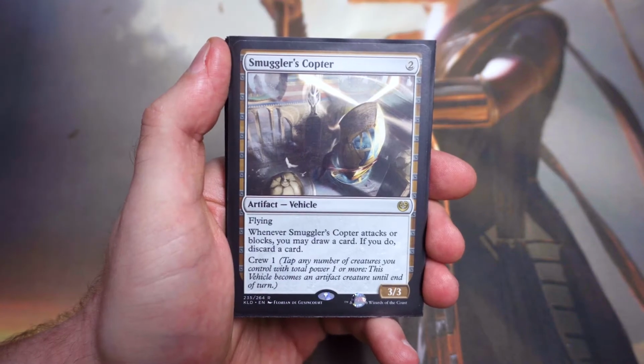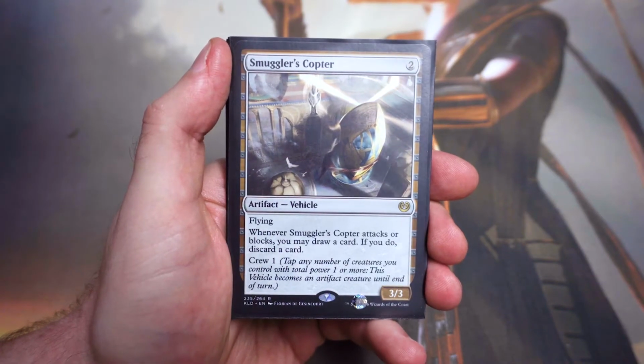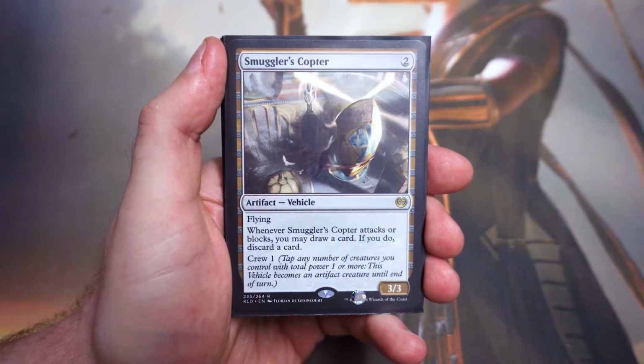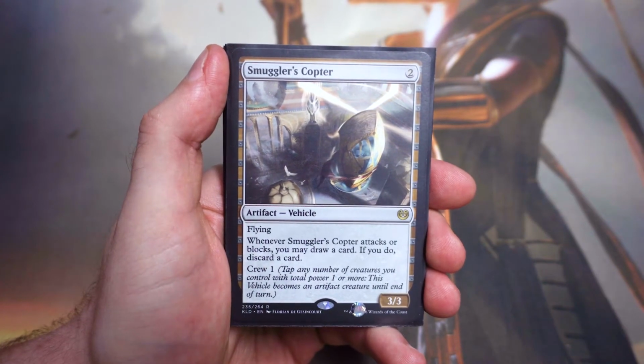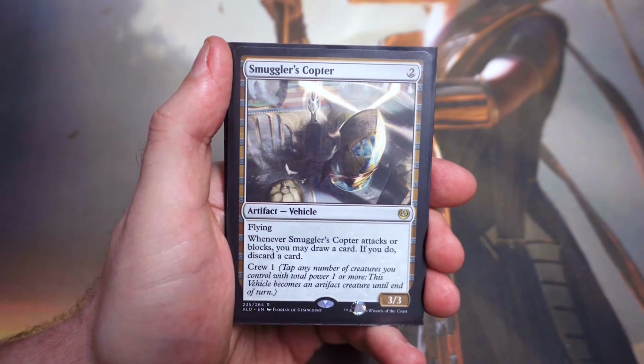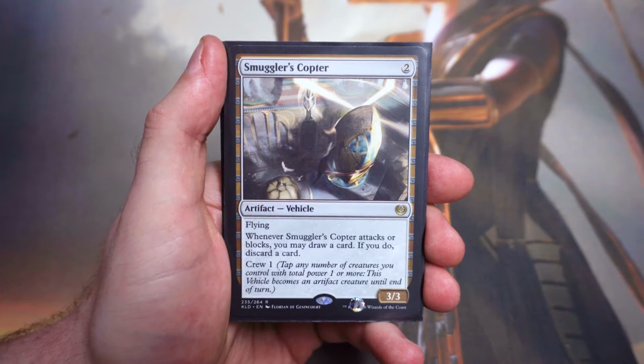So to start off, we're going to go with the vehicles here, and everybody knows Smuggler's Copter, banned in Standard, and to be honest, I'd say a good reason for it, because it was in pretty much every single deck, but it has performed so well in cube. The Looter Scooter is just fantastic.